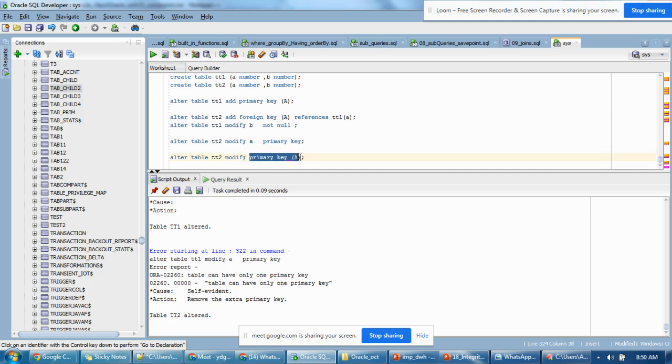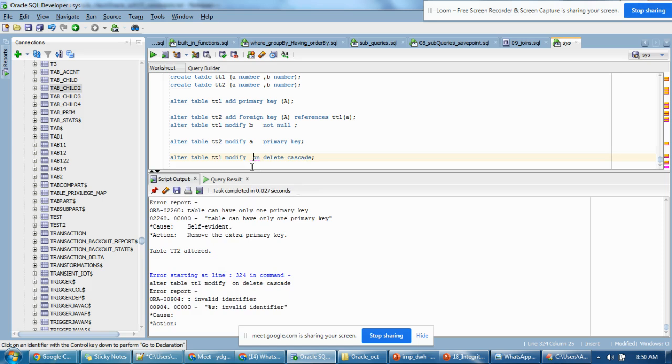Modify on delete cascade. On which column? With references. Just use on delete cascade.